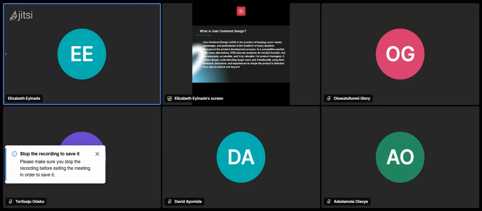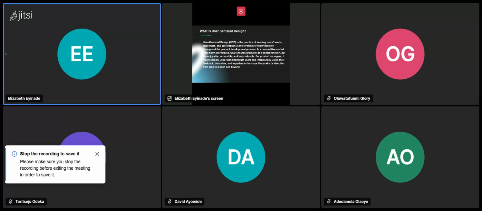Your customers do not only use your products because they function. They are using it because they enjoy using it. It's only when your customers enjoy using your products that they can refer you. That's when they can say, oh, this app is good, and they refer you to family, friends, and relatives because they enjoyed using it.